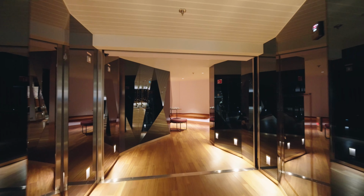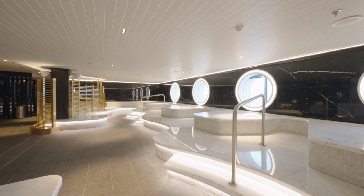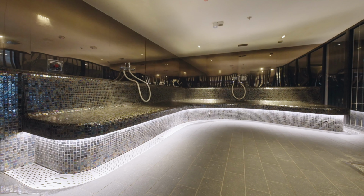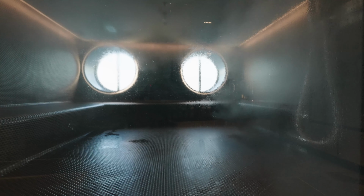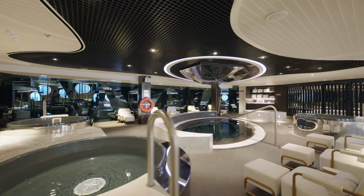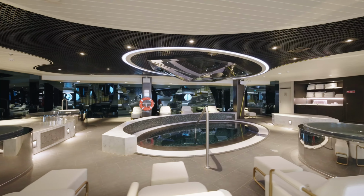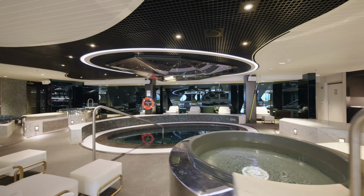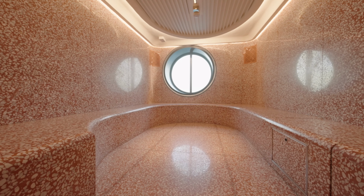And if you are someone who believes that vacation isn't really complete without some form of self-care and indulgence, the Redemption Spa will definitely be a place where you will want to spend some time. They have a full thermal zone and circuit that includes various pools of different temperatures, a sauna, a steam room, there's a salt room, just a really lovely facility to revitalize yourself and relax and enjoy some quiet time.